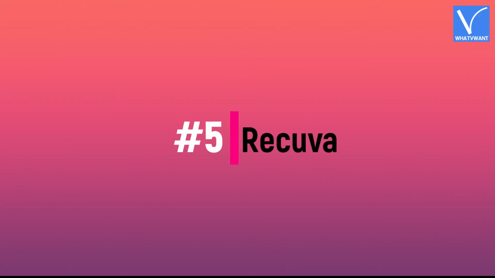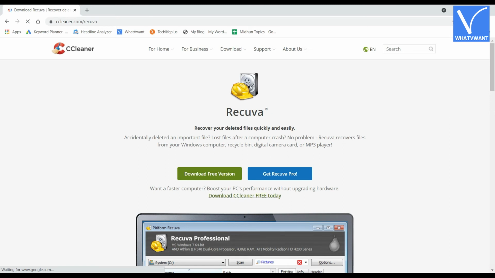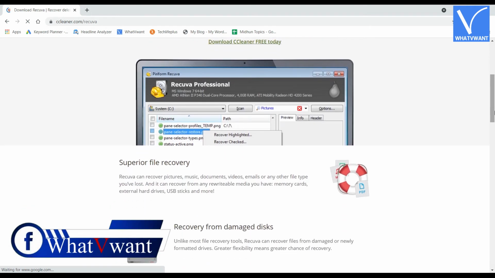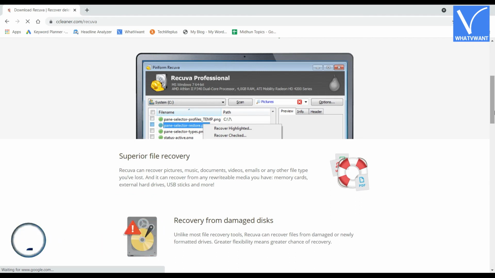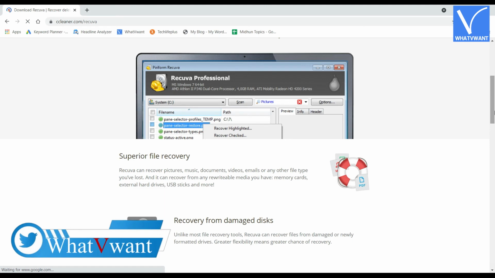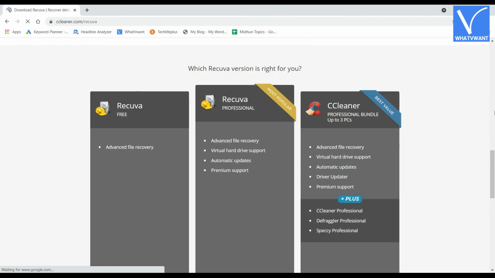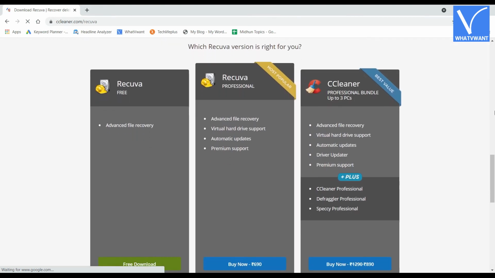Number 5, Recuva. Recuva is the best free Windows file recovery software. Recuva recovery data software is responsive and multi-performer. It is developed by Piriform, which is famous for its PC cleaning software CCleaner. The productive interface with the quality result is all about Recuva. It comes with a built-in wizard that guides you in the process of recovering files and data. All you need to do is just answer the questions of the wizard, like types of files, area of scan, and many more. The paid version comes with tech support and automatic update options.